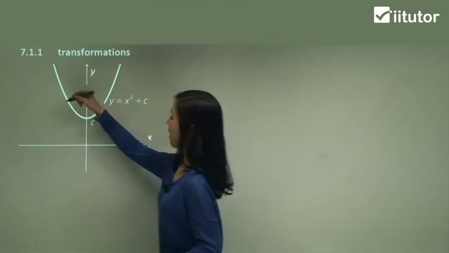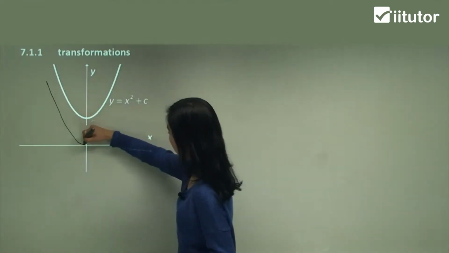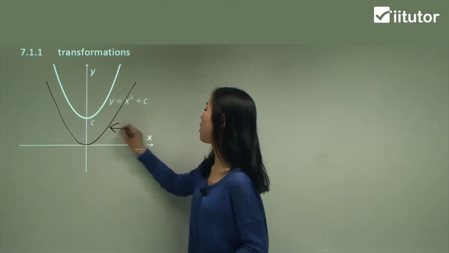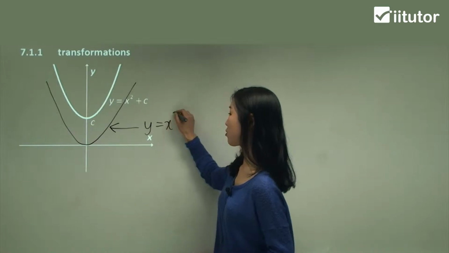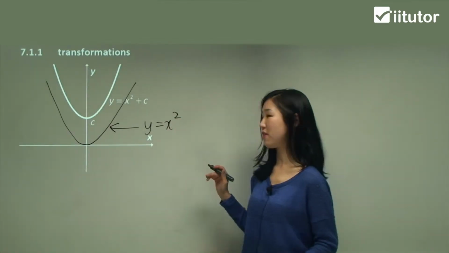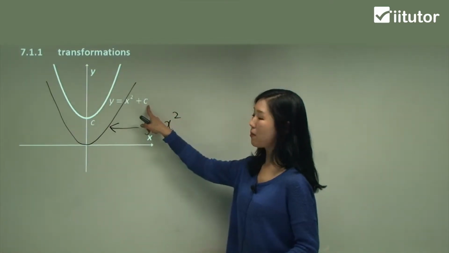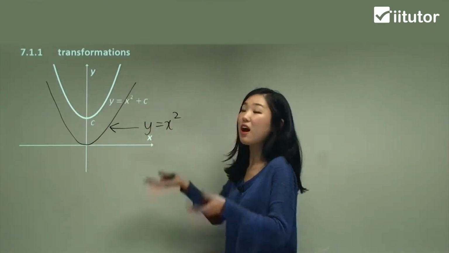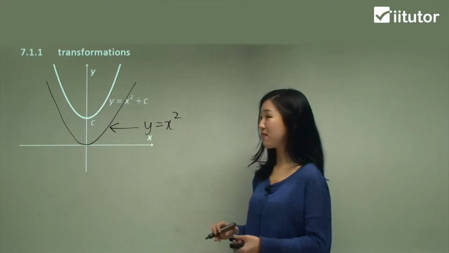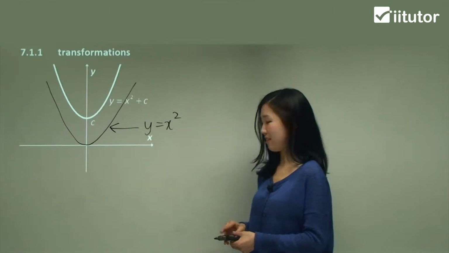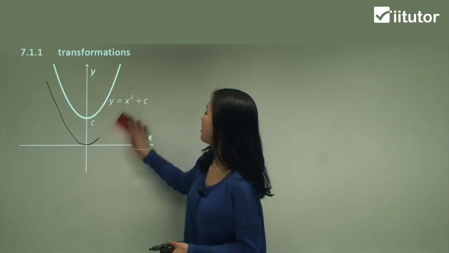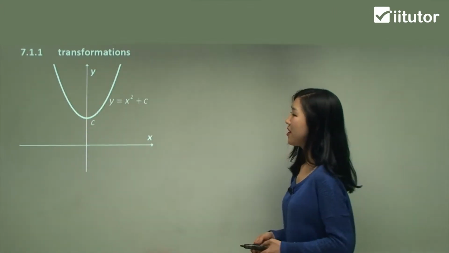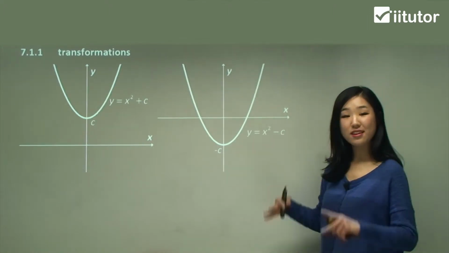So if the original graph is looking like this, if this is the original parabola, which has the form of y equals just x squared, you should already know how to draw that one. And if we're lifting up by a unit of c, we simply lift up by that amount. That's all there is, just lift it up, and that's the answer. I'll show you the graph just like that. Very simple. The other one is obviously when it's shifting down.